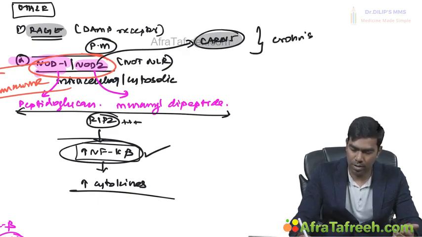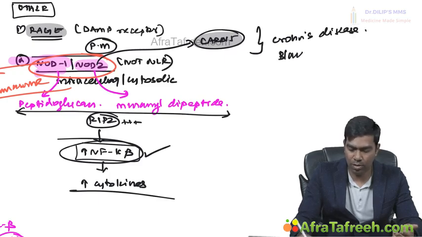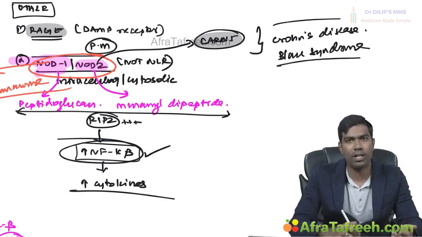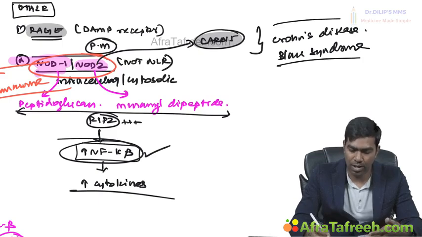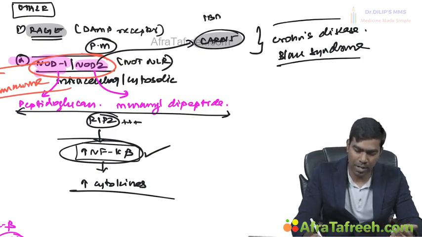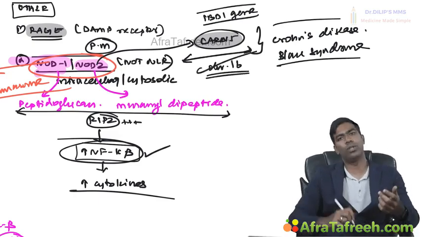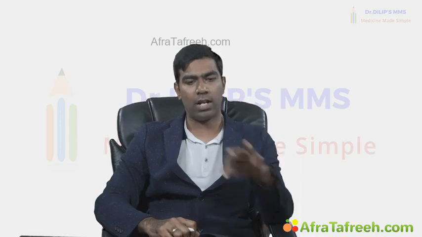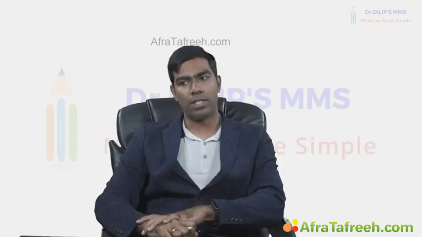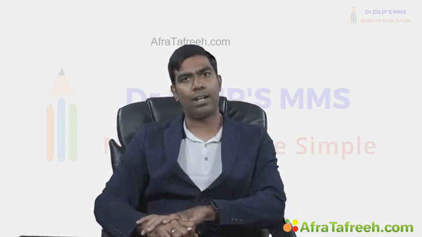Crohn's disease. And if you want to know another autoinflammatory syndrome that gets developed, that's called Blau syndrome. That is also due to this NOD2 CARD15 gene mutation. That is why this NOD2 and CARD15 gene is also called the IBD1 gene. This CARD15 gene, the IBD1 gene, is present on chromosome number 16, which I will again tell you in the GIT section about Crohn's disease. This is NOD2 CARD15 mutation, which is very important for developing Crohn's disease later in life. That is present on chromosome number 16.